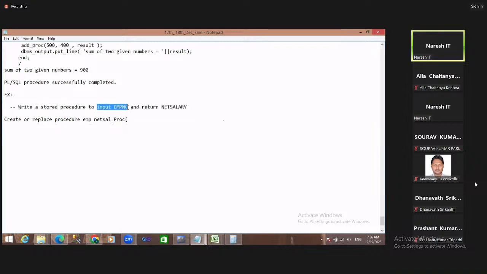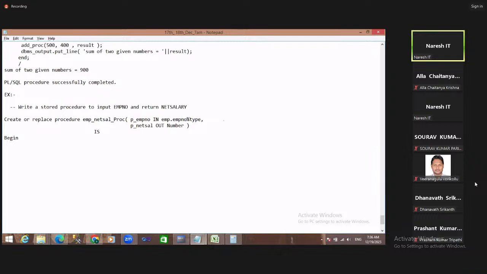To input the employee number is the input parameter, right or wrong? It is in emp.empno%type. And what should be written now? To return the employee net salary. Net salary means p_net_sal. I declare it as a variable. Enough. But this is the output parameter, the out parameter. Begin. I read the statement directly and write it down.